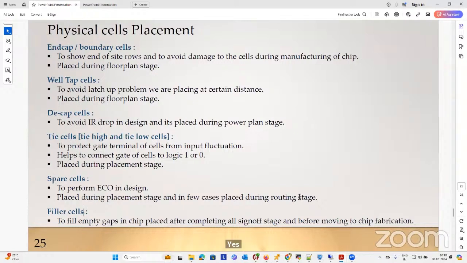Okay, sir. Spare cells. Spare cells are used for engineering change orders. An engineering change order is nothing but a change after completing the full design. If you want to change some logic in future, some part, then we will use the inserted spare cells.